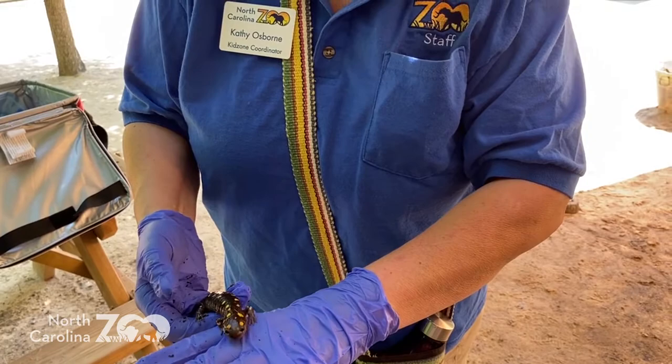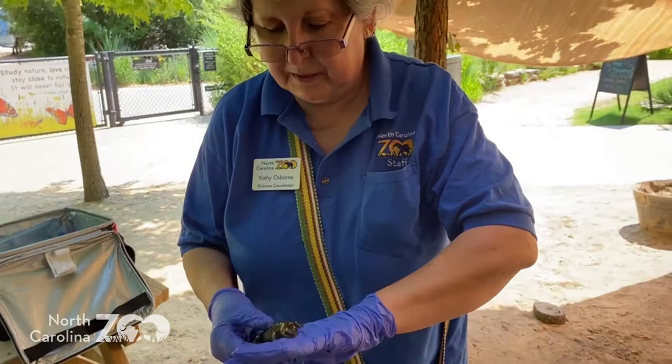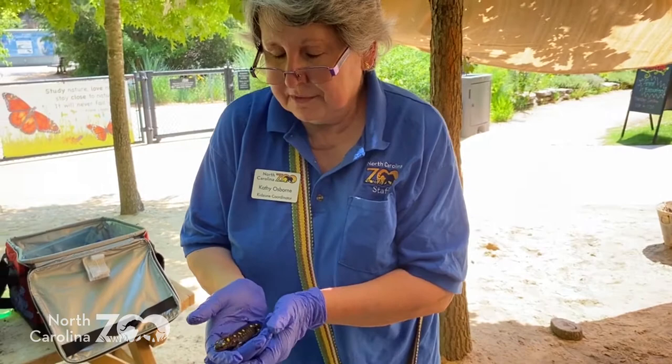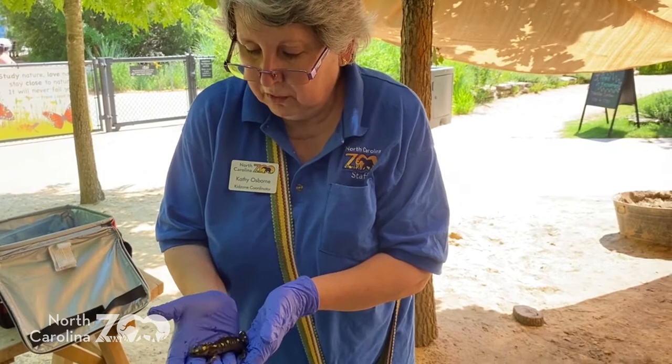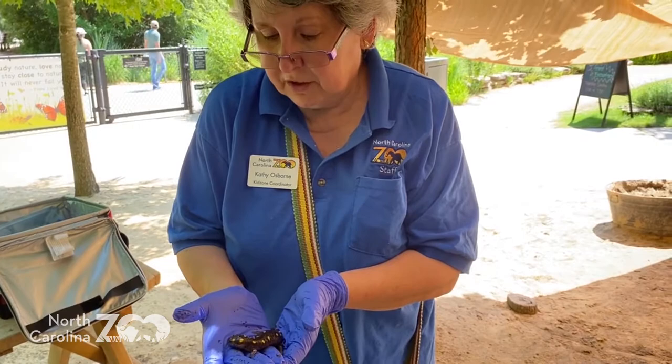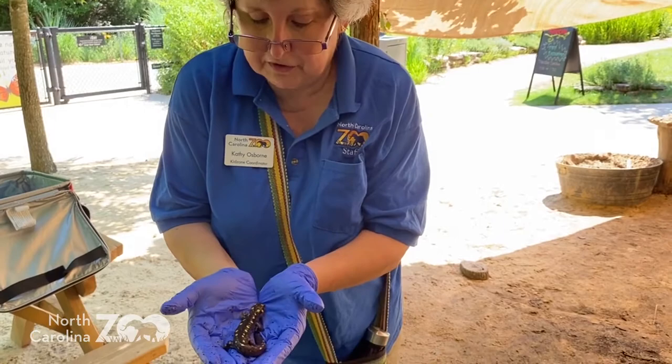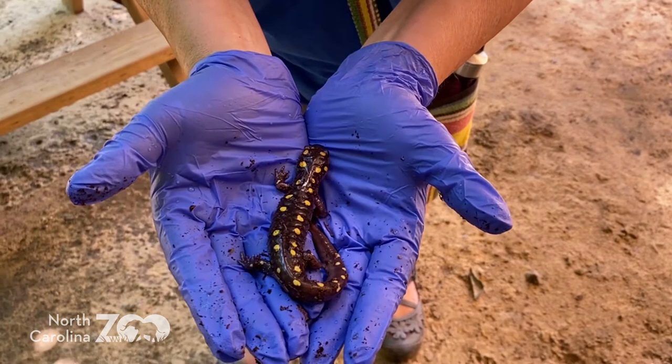They have a really cool story about when they have babies. The female spotted salamanders will lay eggs. The males and females will come out late winter on a warm rainy night in February and find very special pools. There are lots of names for them — ephemeral, vernal, temporary. They're a little pool that is not there year round. They don't want to go in water that has fish, because the fish will eat their eggs. The babies hatch out very similar to tadpoles, but they have little exterior gills, so the little babies look like little baby dragons.